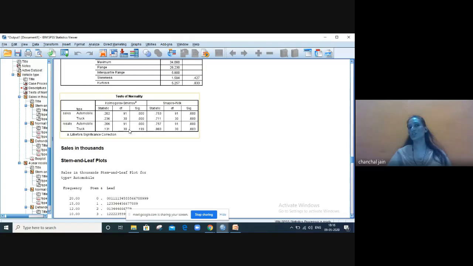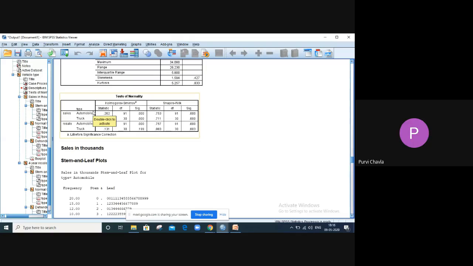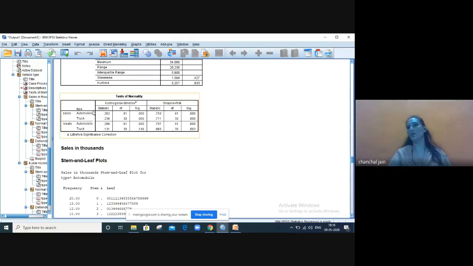First of all, ma'am, you need to check the normality of the data, right? If data is normal, we can go with any kind of test. It is totally up to you whether you want to go for the parametric or non-parametric test. But for the parametric test, it is compulsory that we check the normality. If data is not normally distributed, we cannot apply the parametric test. But if data is normally distributed, then we can go with the non-parametric test as well. There is no issue.